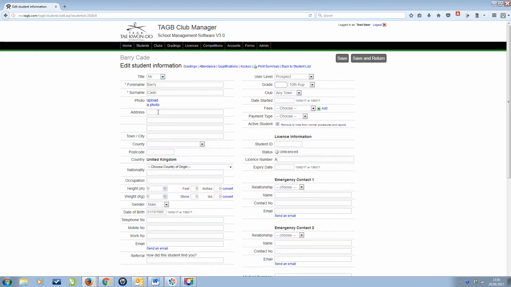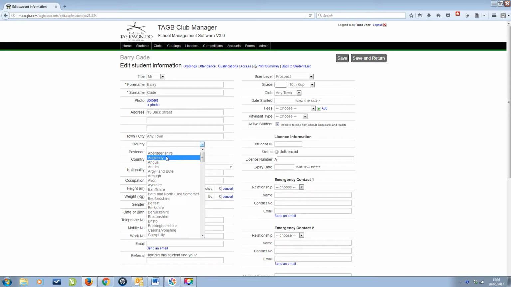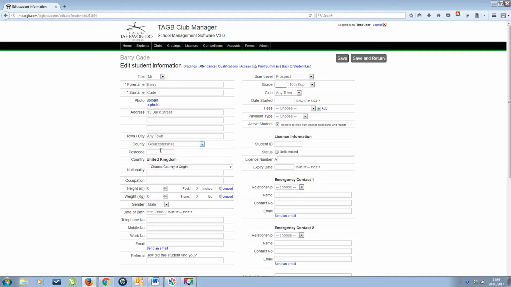Then we're going to add in their address. Now I know them, we've got them set up already. So 15 Anytown, and we can shortcut by pressing the first letter, it just jumps us down a little bit. And then let's add in their postcode. So we've got the address part done.